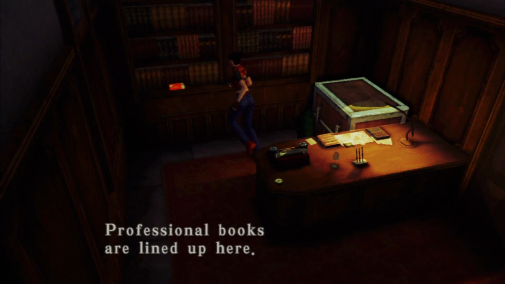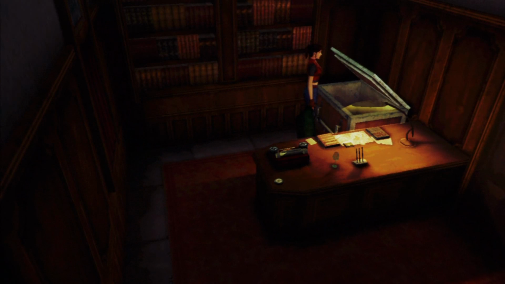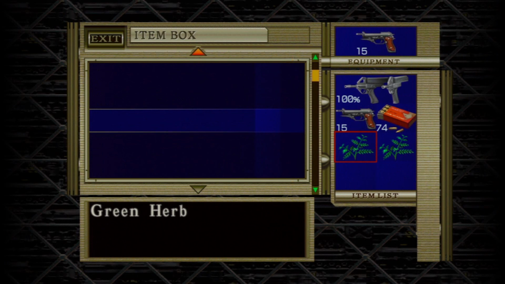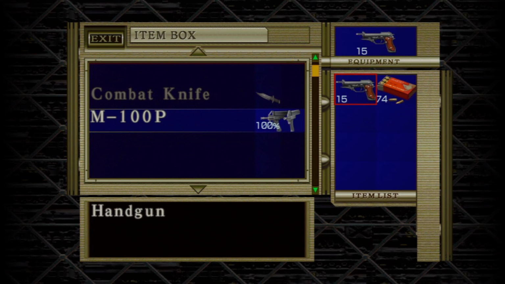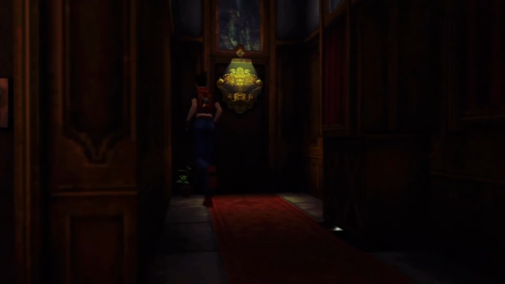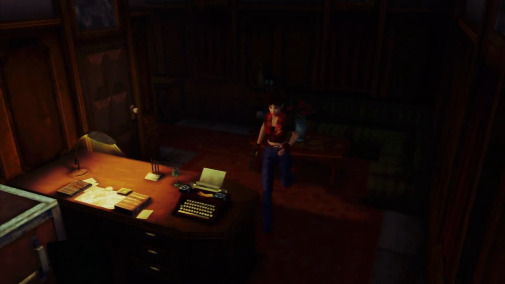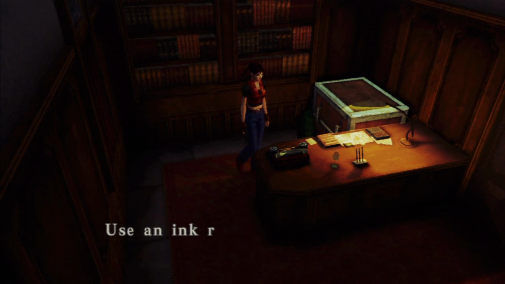Right, bullets. Sod the books. We want the bullets. Thank you. Right. Do that. Ink ribbons. I need them, so I need to drop a save. Secretary's notes. I should read them, but yeah, well. All right, let's save our game. Save the game, Claire. Thank you.